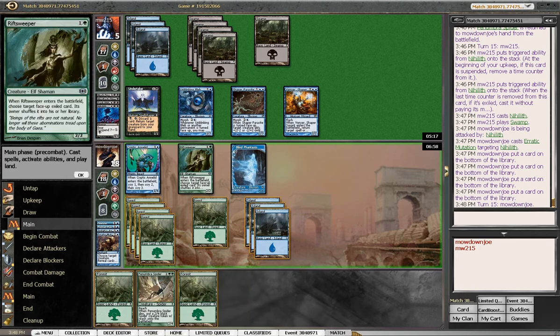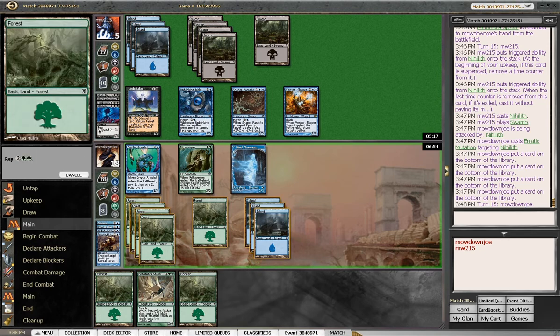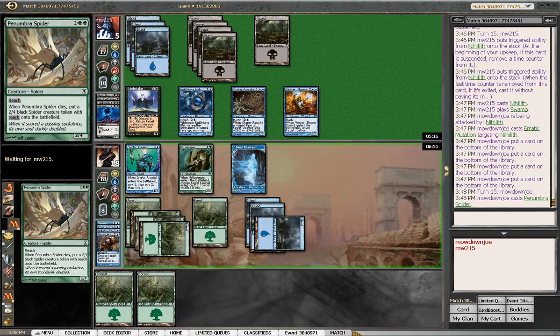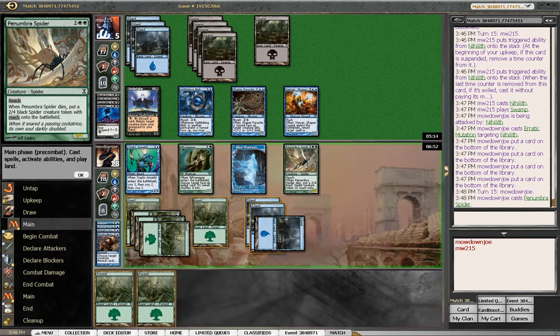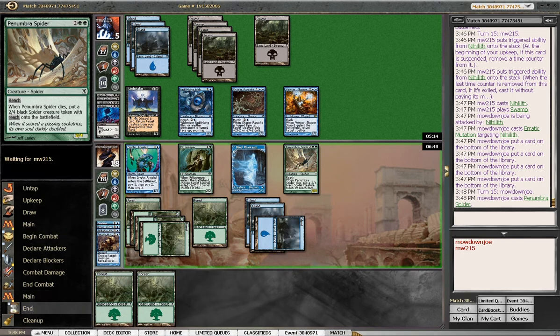I mean, I just swing into him. He blocks with his Parasite or Bleed. He swings into me. We just bounce off each other with the Spider or whatever. We're probably just going to end up going to time. By which I mean he's going to go to time.